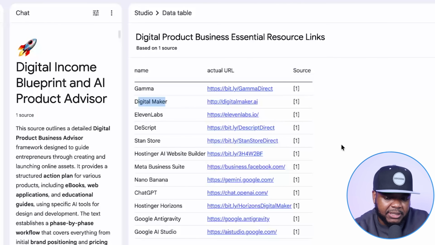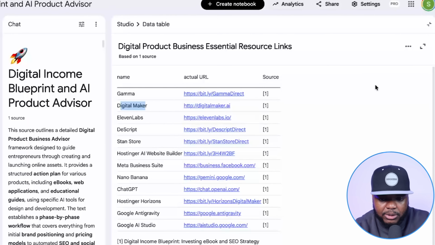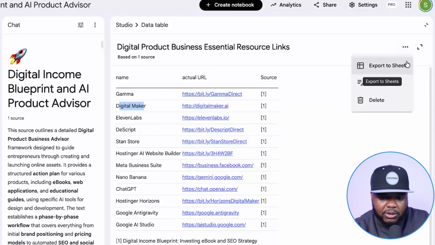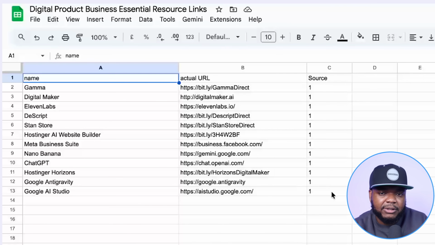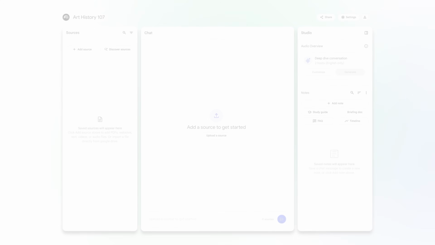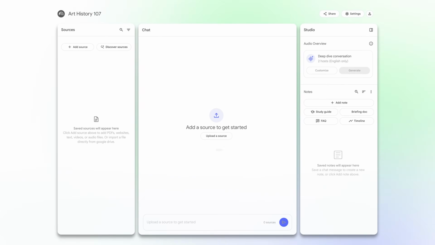And this is just one basic example of the type of data table that you're going to be able to get. If I just click on more, as you can see, you're going to be able to export it directly to Sheets. And the only reason why I'm showing this to you, even though it's very simplistic, is because it just goes to show that NotebookLM is able to do a lot of things. Even if you wanted it to organize data, it's going to be able to do it with a click of a button. But yeah, guys, for the most part, I would say that those are some of the most interesting features within NotebookLM, specifically the studio mode.